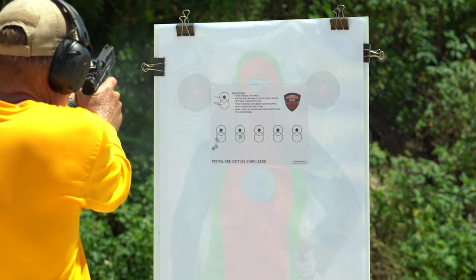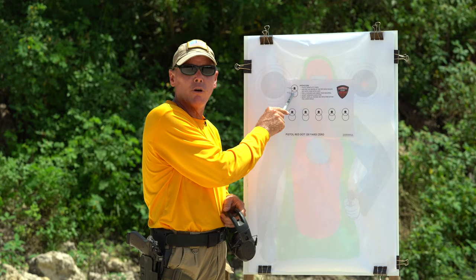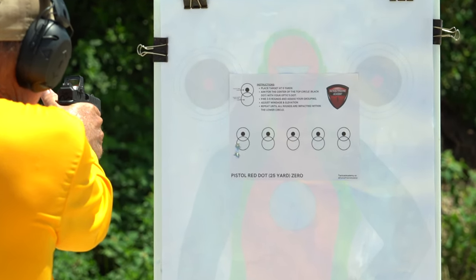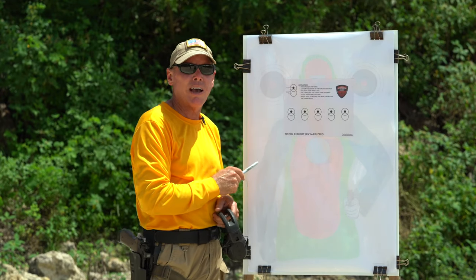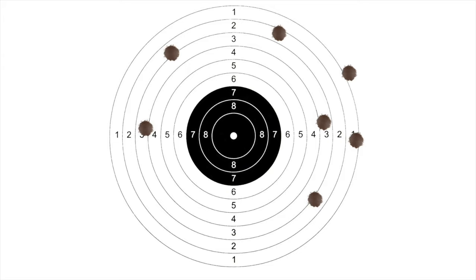If all 5 rounds fall within that bottom circle, you have achieved an approximately 25-yard zero. If your shots fall outside, then you will make your adjustments accordingly in order to get the shots inside the bottom circle. Keep in mind your trigger press has to be very good in order for you to do this. If you have sloppy trigger control or you cannot group, you will not be able to zero your handgun very effectively.